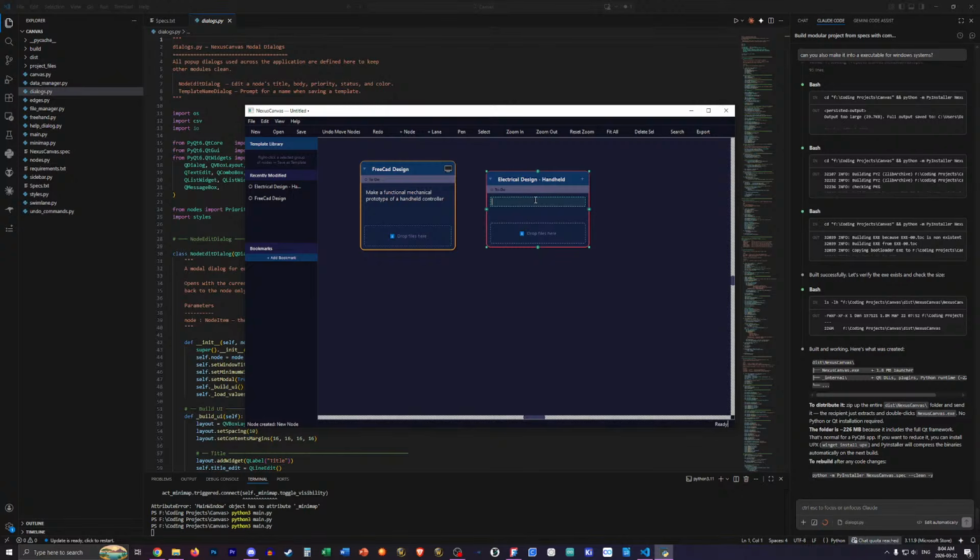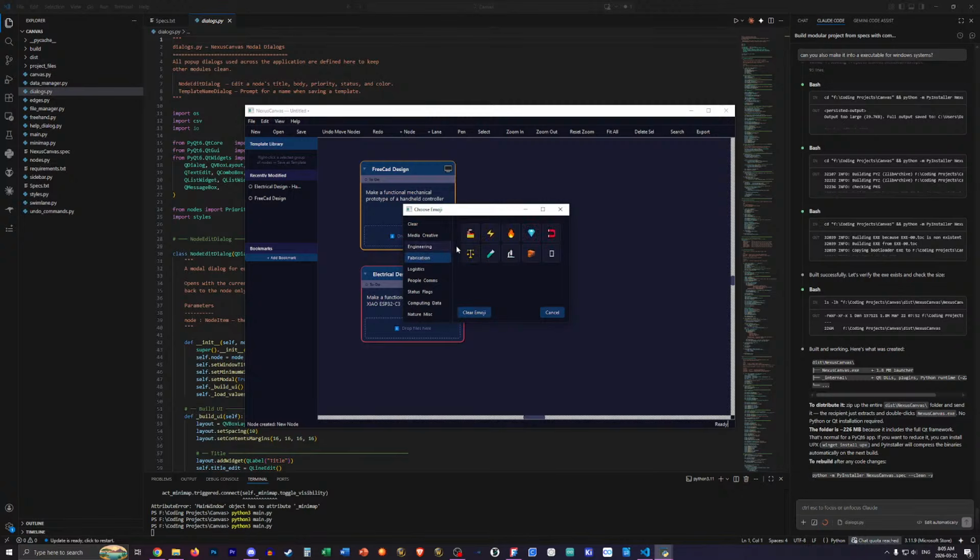And then this would be make a functional prototype using the Zhao ESP32 C3. Okay, so that can go down here. Let's do, there we go.